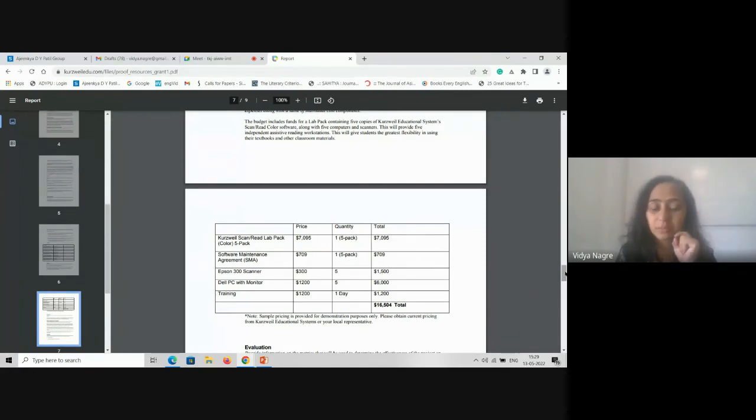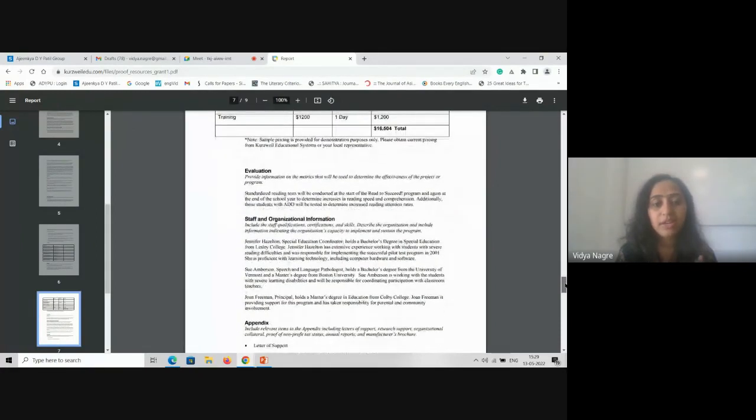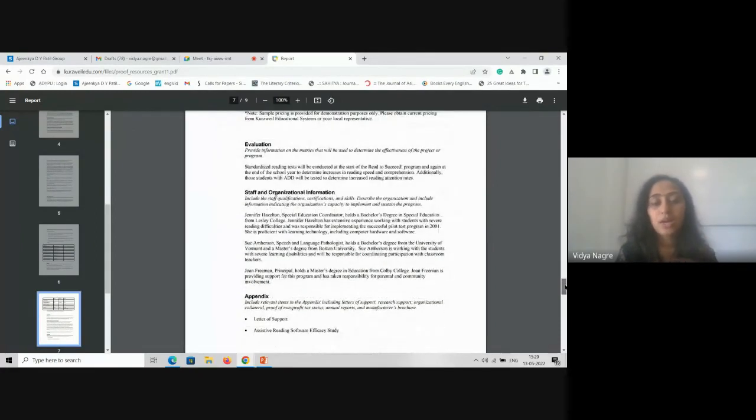If you want to take a printout of something, then 1 rupee or 2 rupees of it, add on everything into it. Because once you get an acceptance of your funds, you cannot reapply for it. So you have to think of the overall cost here. Then evaluation of how this will be.